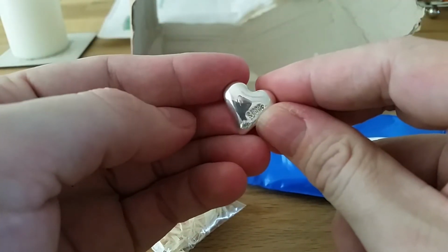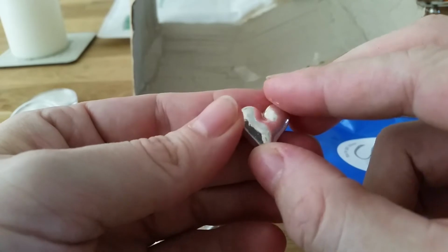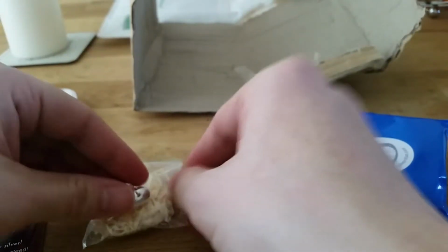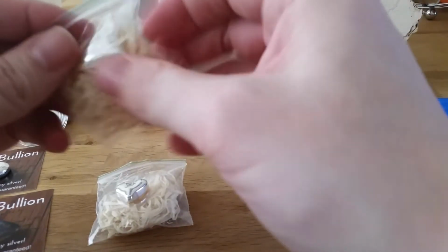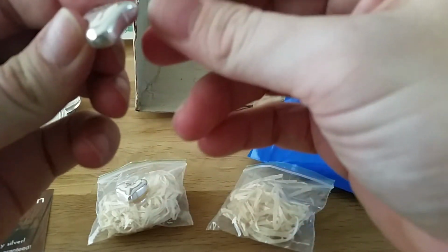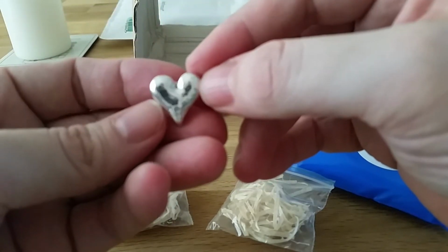I believe these are half ounce. And a little nest there as well they come with. Yeah. So I've got two of those. So I think he calls these his floating hearts. So lovely little ones there.